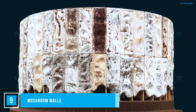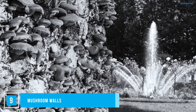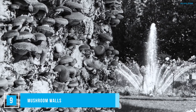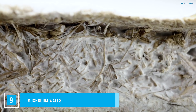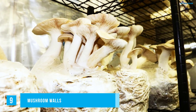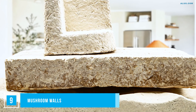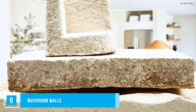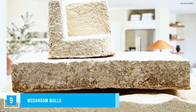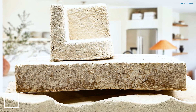Number 9: Mushroom Walls. Mushrooms might just be the next big thing in insulation. Designers are growing packing material and wall insulation from mycelium — a bacteria that naturally grows in rotting plant material. When you place mycelium in a mold, it'll grow to fill up the shape in a couple of days. To stop it, you just bake it. What's left is a perfect organic shape that can be used for packaging or insulating boards. It is fully biodegradable and far safer than toxic traditional materials like asbestos.